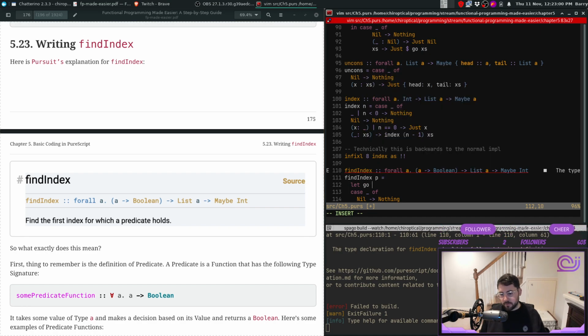The go function is going to take a list, an accumulator, find the first index for which the predicate holds. Okay, so we have P.